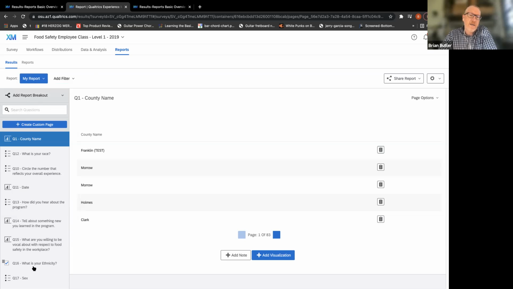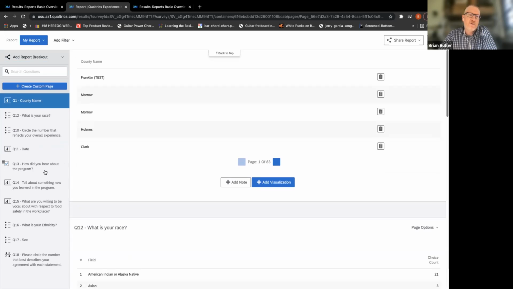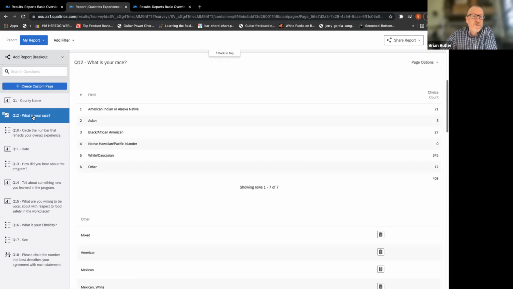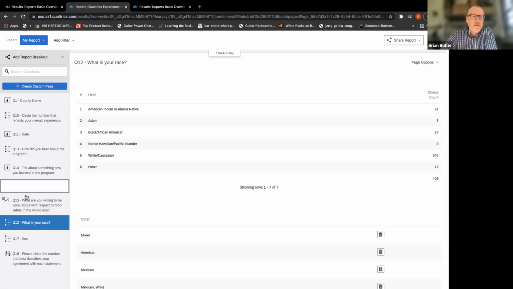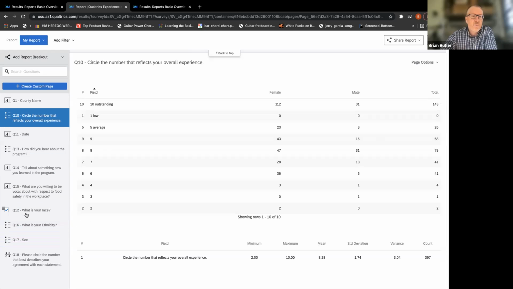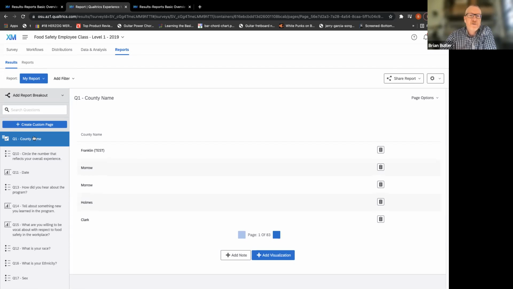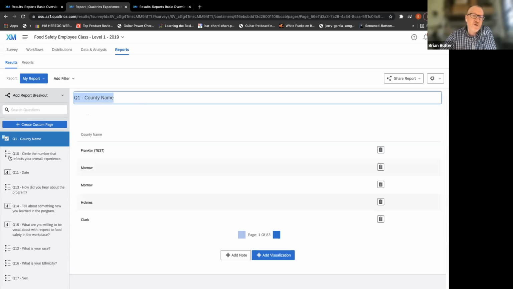On the right side here is really just the window for all the questions in your survey. So as you can see, these are all the questions in the survey. And if you want to, you can grab them and you can reorder them to really customize the order that everything is in. Most importantly, you can turn these things off and on, right? So each one of them has its own checkbox.